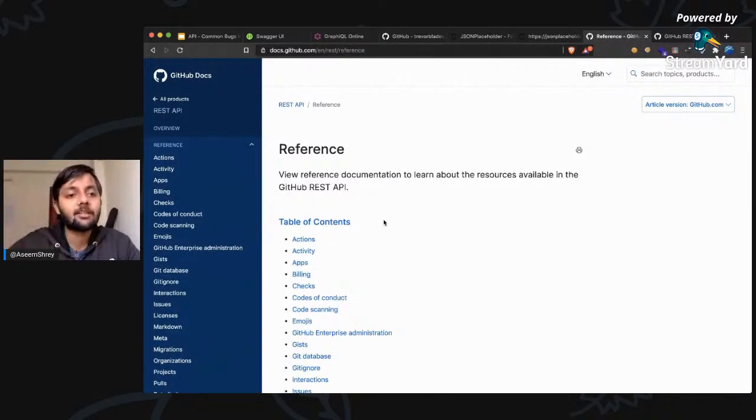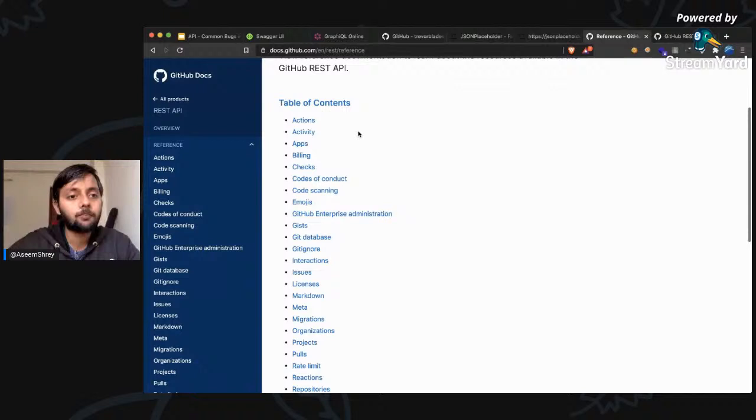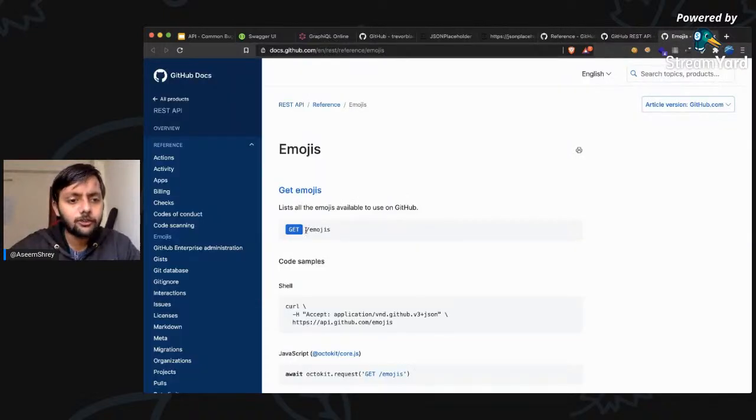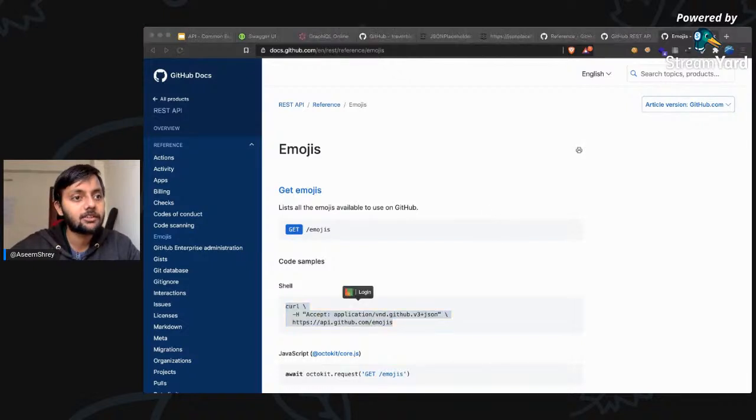So that's why they have the docs. Here's the reference, and these are the things that you could do. Suppose you want to get all the emojis on GitHub. You would hit this endpoint, /emojis, with a curl request. Let me do this. For this, I think I would have to share the whole screen. Let me share the whole screen to show this.